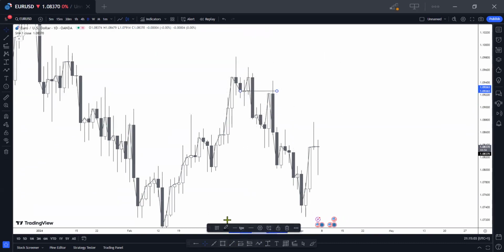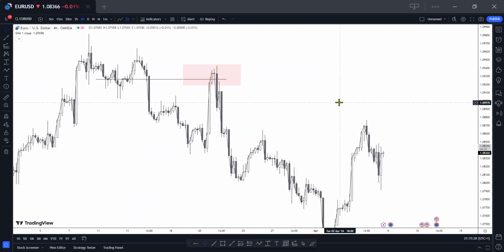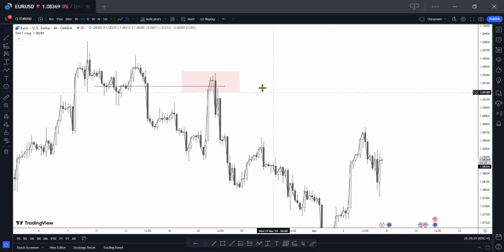At this point, what would you look for? We're on the daily chart. To confirm if this level would hold, or if price would break it and continue higher, you need to confirm before you enter this trade. Now, some SNR traders say go to the H4 chart and look for breakouts or look for H4 engulfing. But what I say is go to H1.